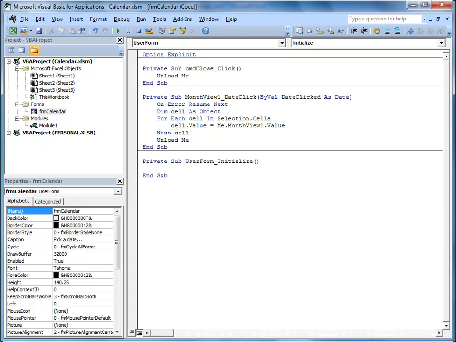What I want the code to do is to decide whether or not the active cell contains a date, and if it does, to synchronize that date with the calendar. So I need an if statement to do that, and I'm going to use the isDate function, and that function is going to look at the value of the active cell.